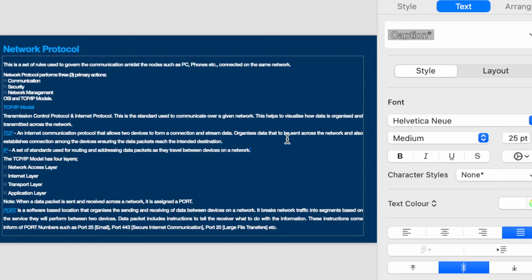So if you look at this here, we have the 4 layers. We have the first layer, the network access layer, followed by the internet layer, followed by the transport layer and the application layer.